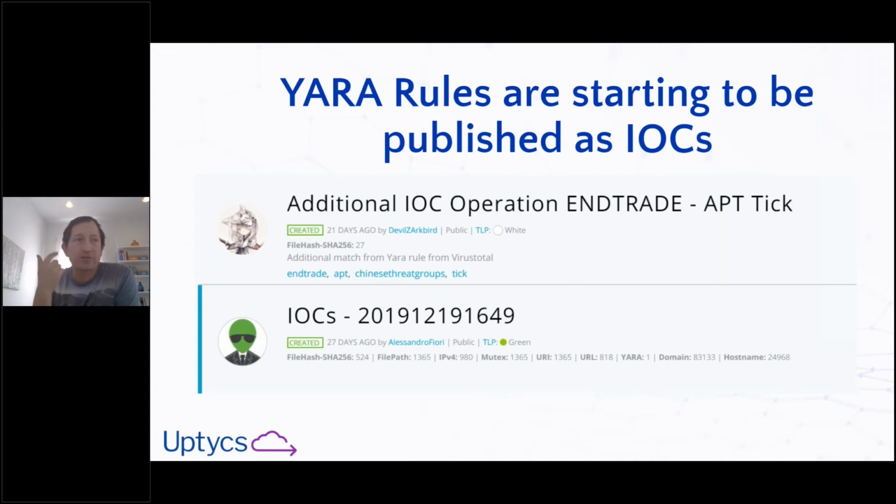So the hashes are still being used a lot, MD5 hashes, SHA-1, SHA-256, because it's fairly efficient for people to scan their entire fleet, and they don't want to have too much of an impact on their computing resources, because running a YARA scan is a bit more intensive than just calculating the SHA-256 hash of a file to see if it's malicious. So we're going to talk a little bit more about how we can reduce some of the impact of doing YARA scans.